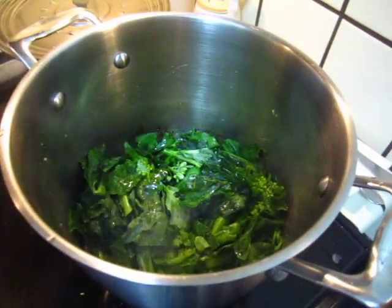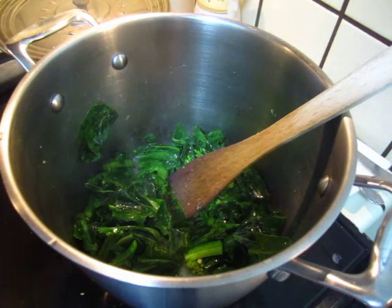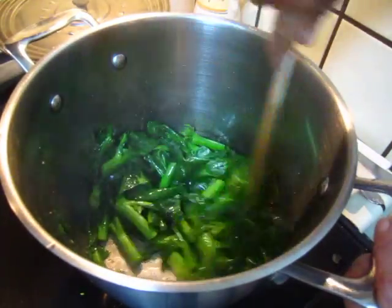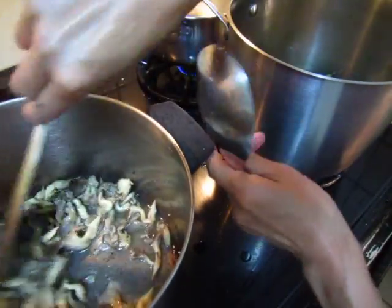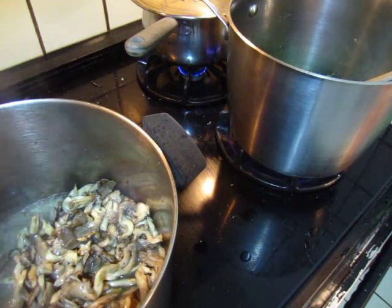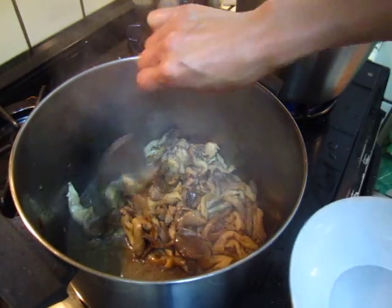Now let's take a look at the broccoli. It will take a few more minutes. So let's take out the mushroom now because it's good already. It is fresh from the farmer's market, so better not to put too much spice. It is good by itself. Turn off the fire.